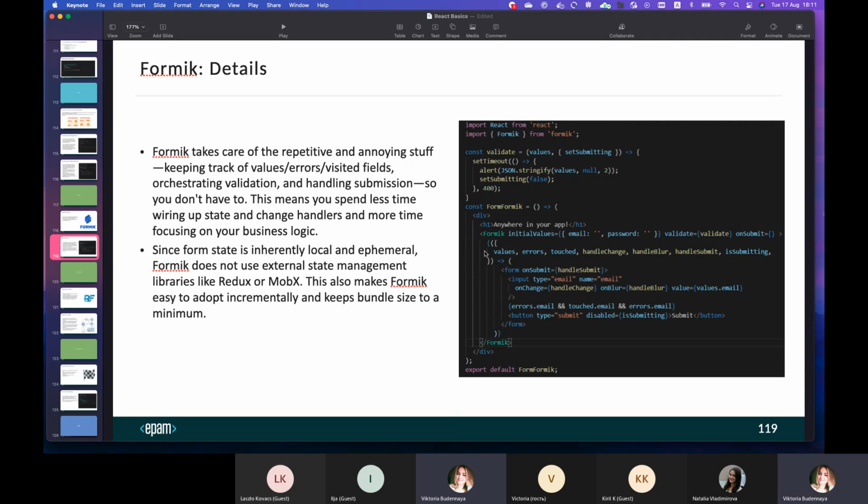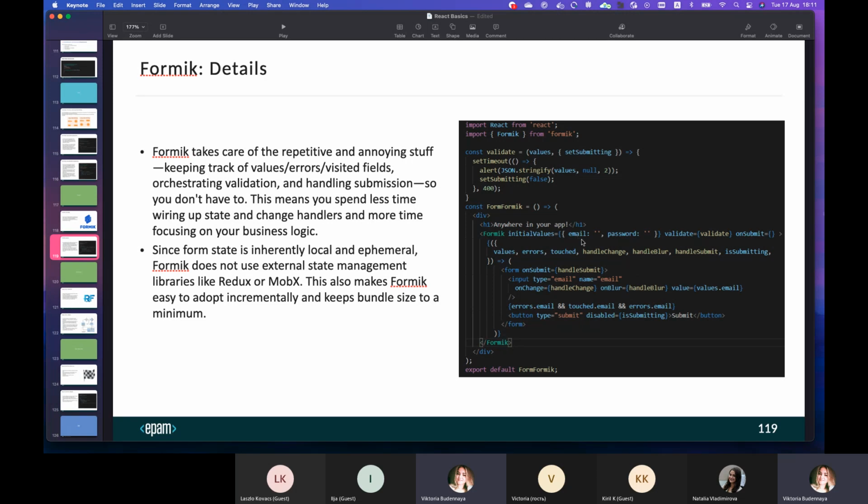This syntax is here. When we provide not a component, but a function inside our component, it is called a render function, and it can be used for providing some properties inside of a child from a parent. Handle submit, handle blur, handle change come from Formik itself. You just pass them here, simple.